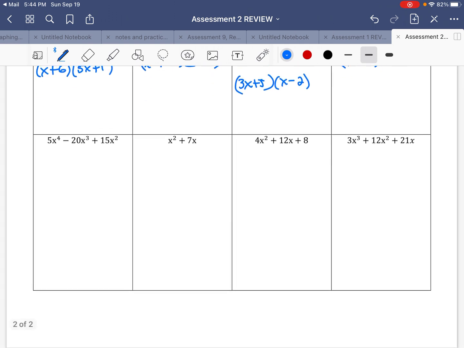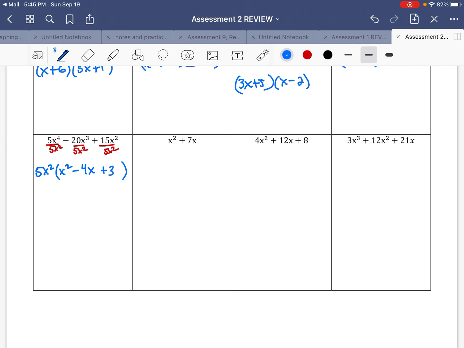All right, so this first one on the last row here, this is a pretty tough one. The toughest you're going to get. You notice they all divide by 5 and they all have an x squared in common. So we're going to have to pull out that GCF first. So 5x squared is coming out. If you would like, you can write this underneath each one to imagine what's left, if that helps you. So what's left in the first spot is x squared, negative 20 divided by 5 is negative 4, and 1x left. And finally, 15 divided by 5 is 3, so plus 3, and that's it.